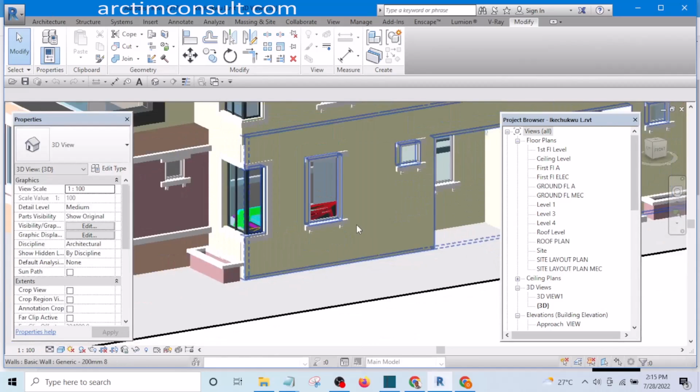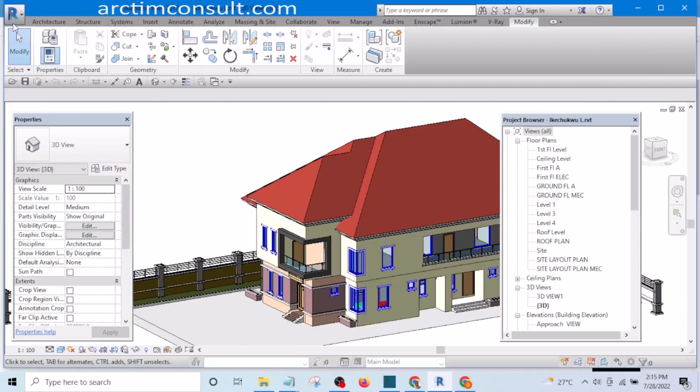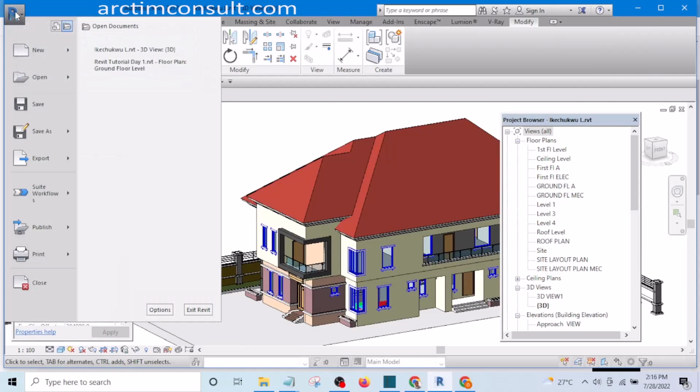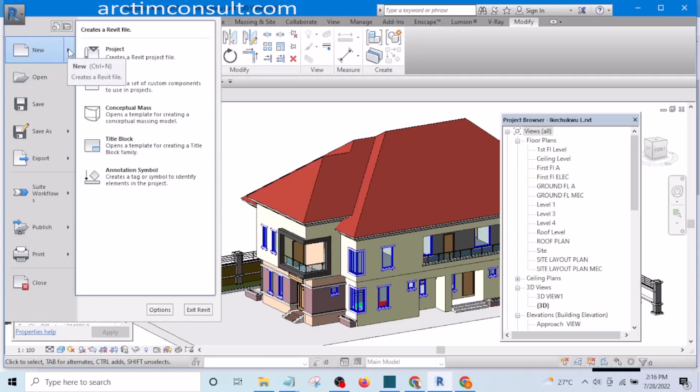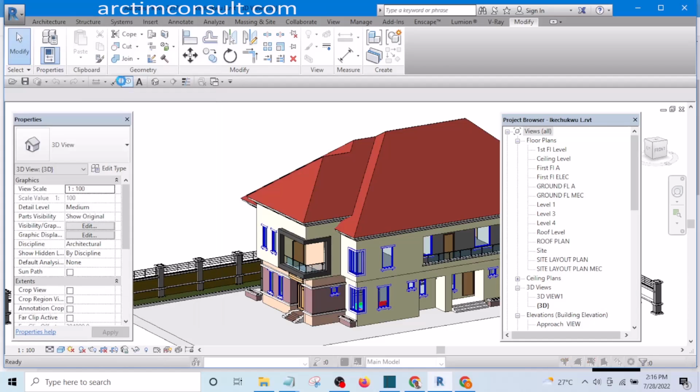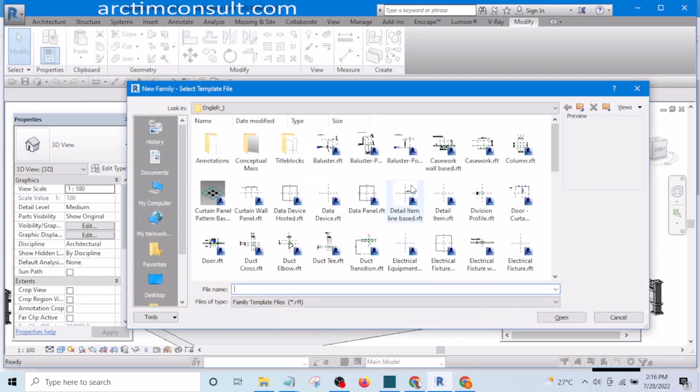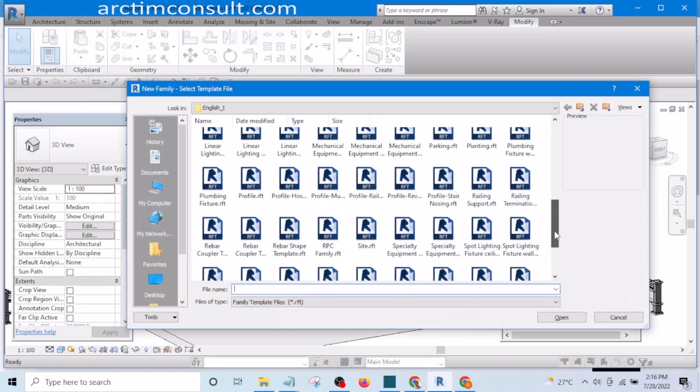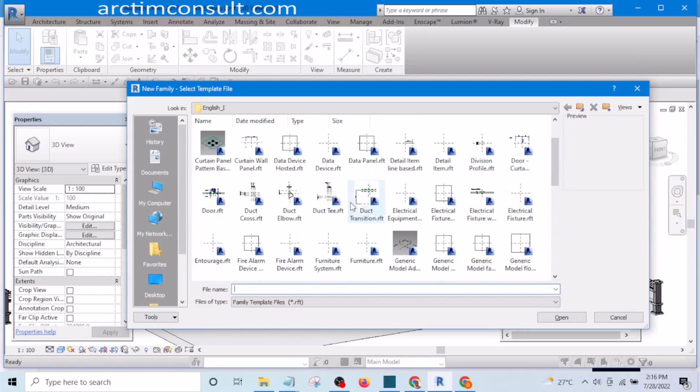The first thing you are going to do is to click on this application menu, and you see new. You will see a small arrow here. Click on that small arrow, then you move towards family, click on it, and you should be able to see all these files.